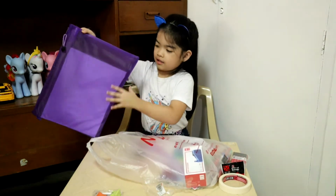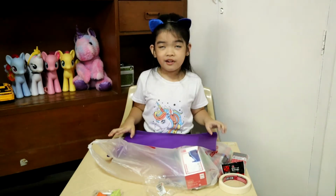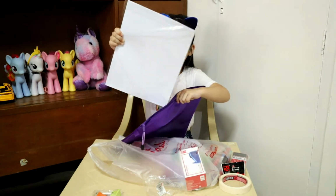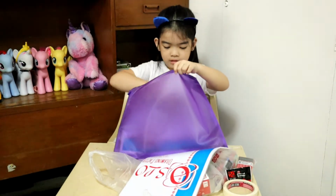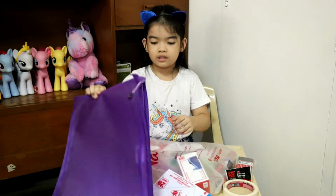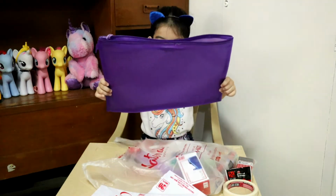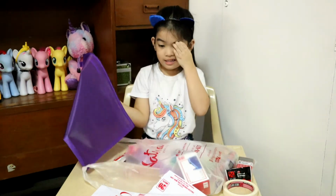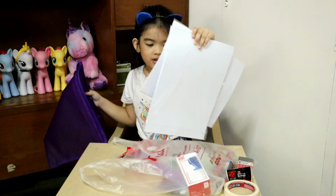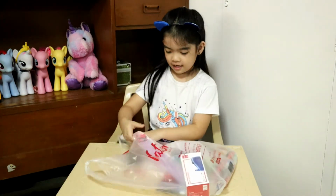Very good. So about this? What's that? Let me see what's inside. What is the purple one? What is it called? Envelope. And what about this? Oh, drawing paper for Gigi. Where are her crayons? I'm not sure. Here. What's that? Envelope. For your school paper. And this is for Gigi, for her to do art class too. And this one. And this one. And next.